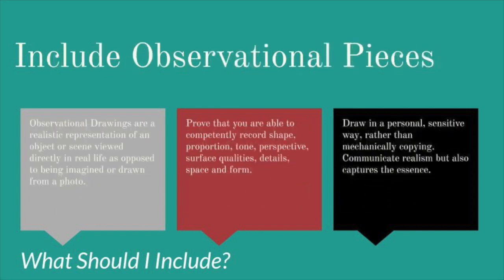Include observational pieces. An observational drawing is a realistic representation of an object or scene that has been viewed directly in real life, as opposed to something that has been imagined or drawn from a photograph. Include 2 or 3 examples, even if they were assignments. Observational pieces demonstrate a level of mastery of art fundamentals. And most art and design courses require applicants to have a certain level of observational drawing skill.